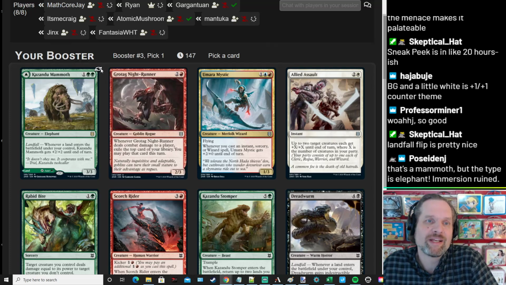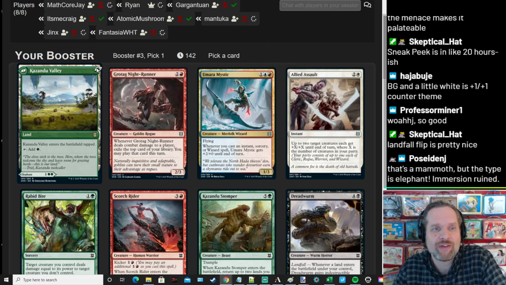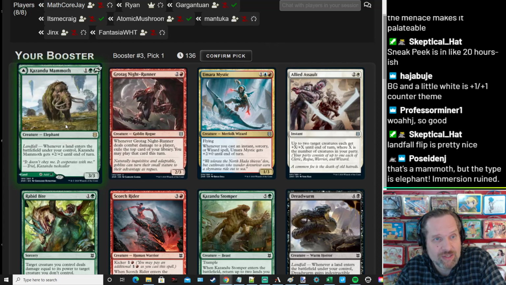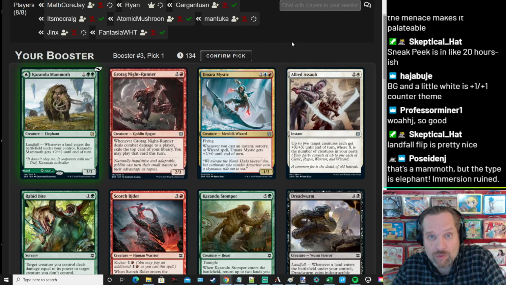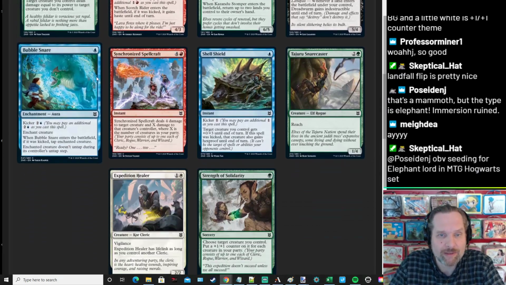Simple rares. I mean, I don't know. Maybe a flip card in and of itself. DFCs on the face of things are not simple, no pun intended. But this is an especially simple execution. But I like it. We'll take it. I mean, what else? We could take Rabid Bite. Maybe we think Rabid Bite is better.